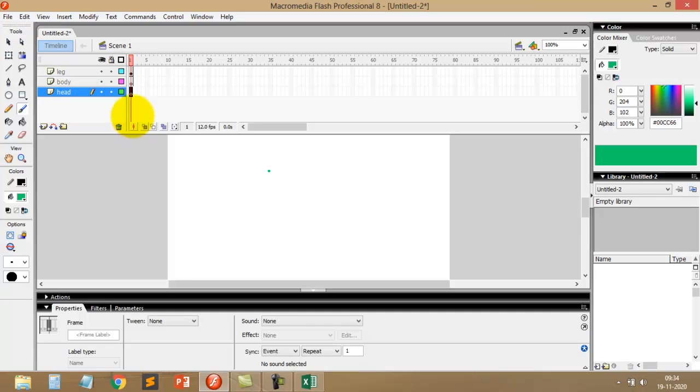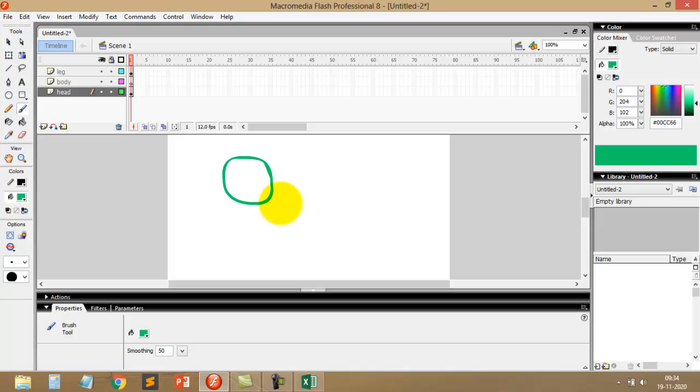Now in layer head, let's draw a picture over here by using a brush. Let's draw a head. I think this one is very big. So do that one. We have drawn a head.